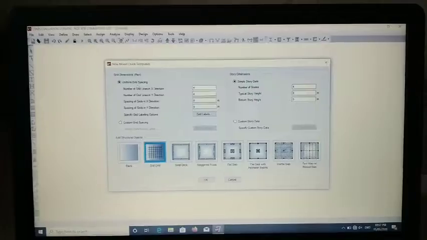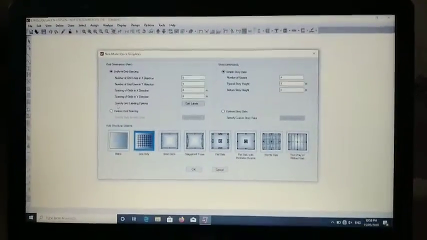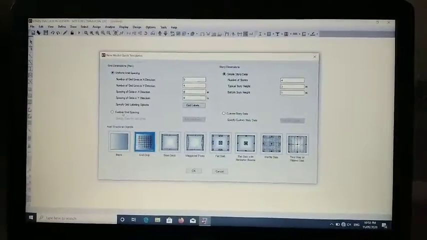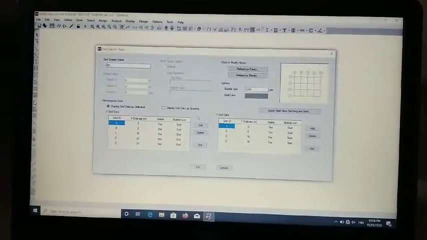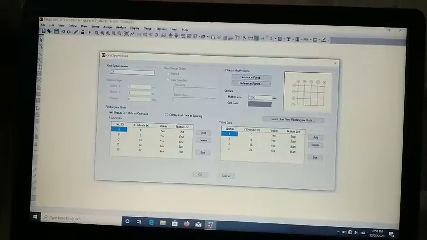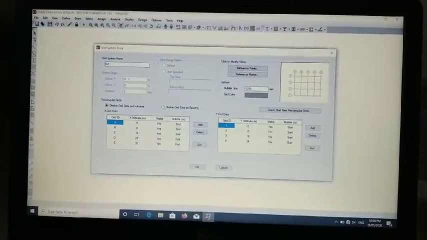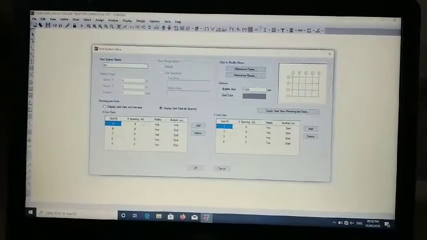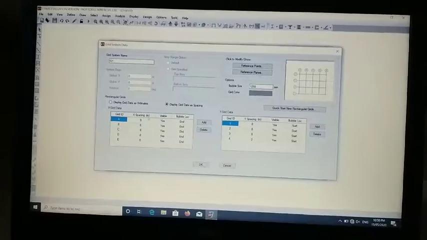In uniform grid spacing, the number of grid lines in X direction is 5 and Y direction is 4. Spacing is not uniform, so select the custom grid spacing option. In that, edit grid data. In the rectangular grid section, select display grid data as spacing and use the X direction spacing and Y grid spacing.